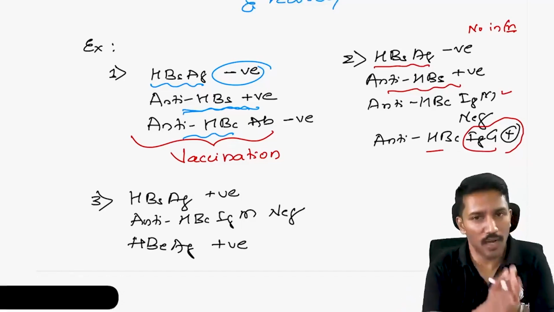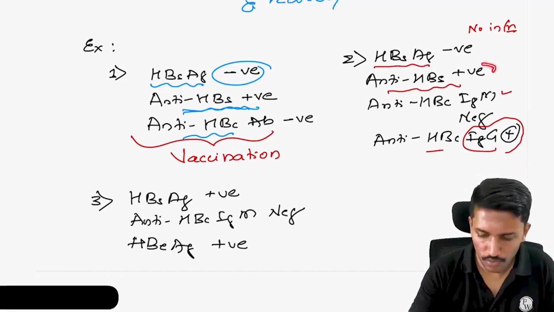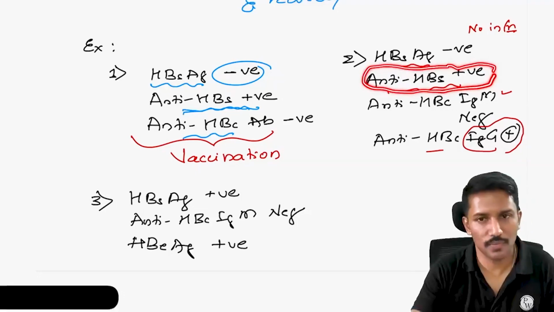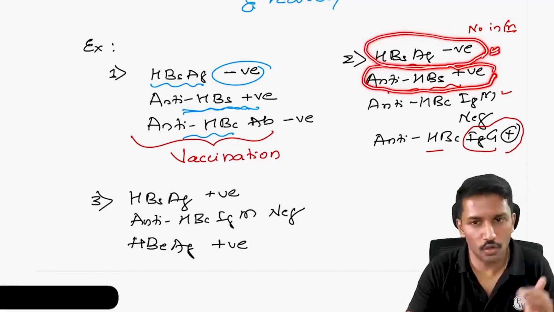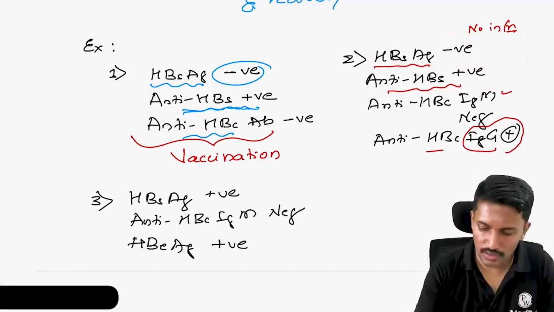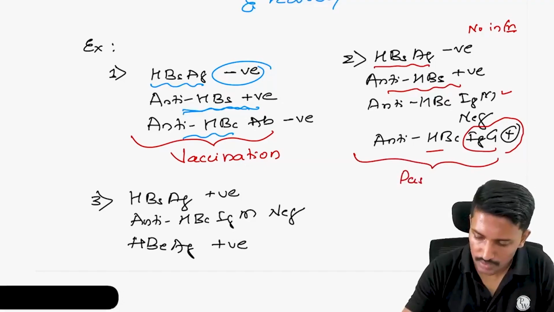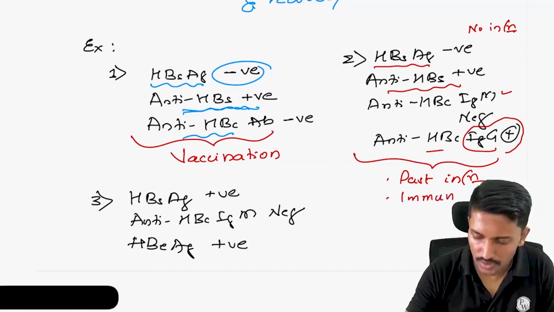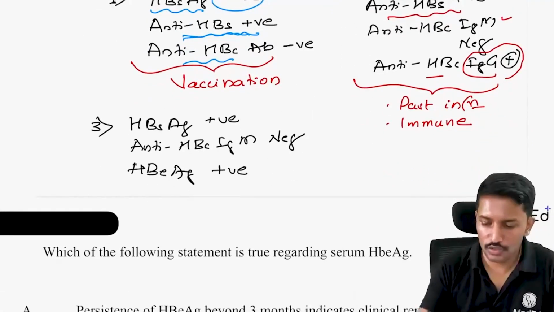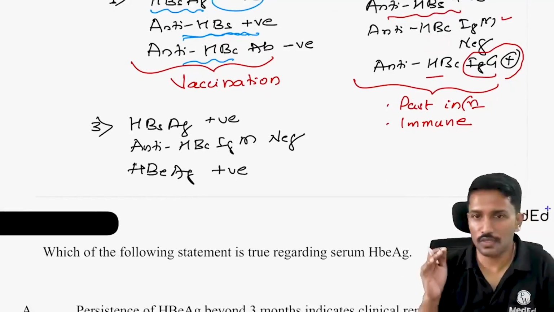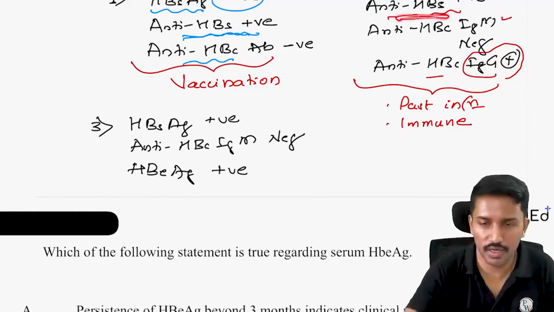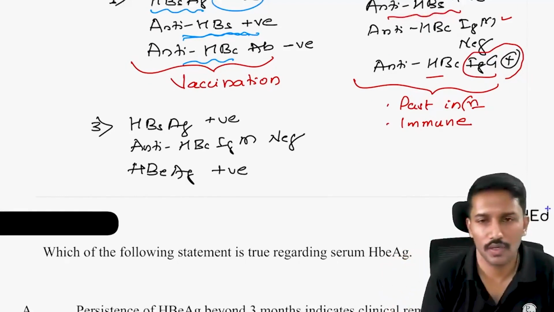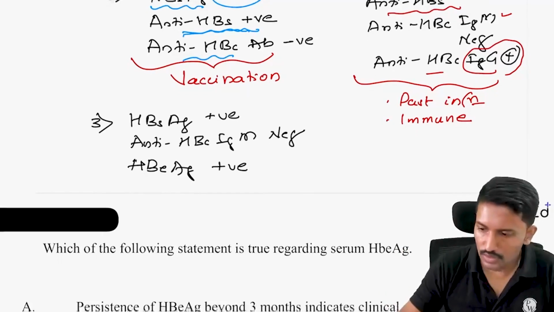So I have evidence of past infection which has led to production of these antibodies, and these antibodies have converted the patient from the infection to non-infection state, right? So this basically indicates a past infection, and this patient is immune now because he has got the antibodies. So his chances of getting an HBV infection are very minimal because he has antibodies against it. Obviously that depends on the antibody titer. The higher the titer, the lesser the chances of acquiring infection. Okay. Now what about the third scenario?